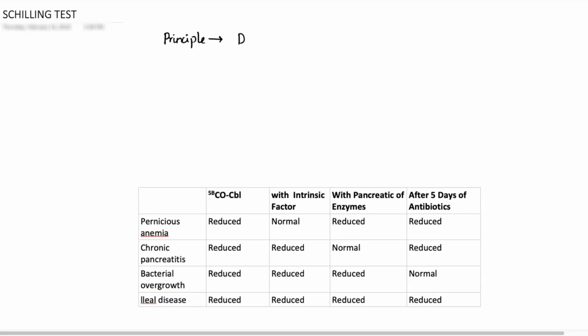We are discussing the principle part and the different steps. Now, when I give dietary cobalamin, most of it is used up by the cells and it is stored inside the liver. Some amount is excreted into the bile, and some amount is excreted through the urine. Now you see, if I give excess cobalamin, then what happens? You can absorb this cobalamin into the urine because it's getting wasted.